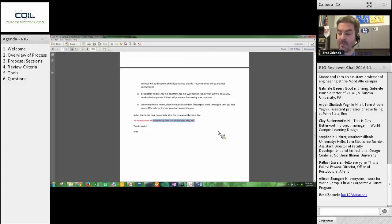Those are all the instructions. Your reviews are due by 5 p.m. Eastern Standard Time on November 30th — that's when we ask that all of your reviews are in. This is a very tight review process. From submission date to announcement of winners is basically a month — actually a little less than that — and that includes doing the financial vetting we have to do for budgets. The money will be in hand for the proposers by January 1st. So you can see why we have a quick turnaround and why it's critical that you get those submissions to me by 5 p.m. on the 30th.